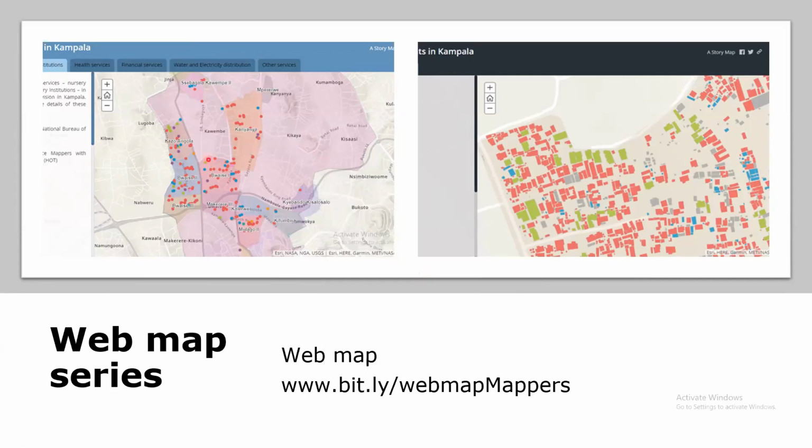This is a web map where we're showing services that are in the informal settlements in Kawempe division in Kampala: health services, financial services, water and electricity distribution. The link is here in case you want to see how it looks. This is showing the building footprint, the conditions of the building footprint in one of the informal settlements there.